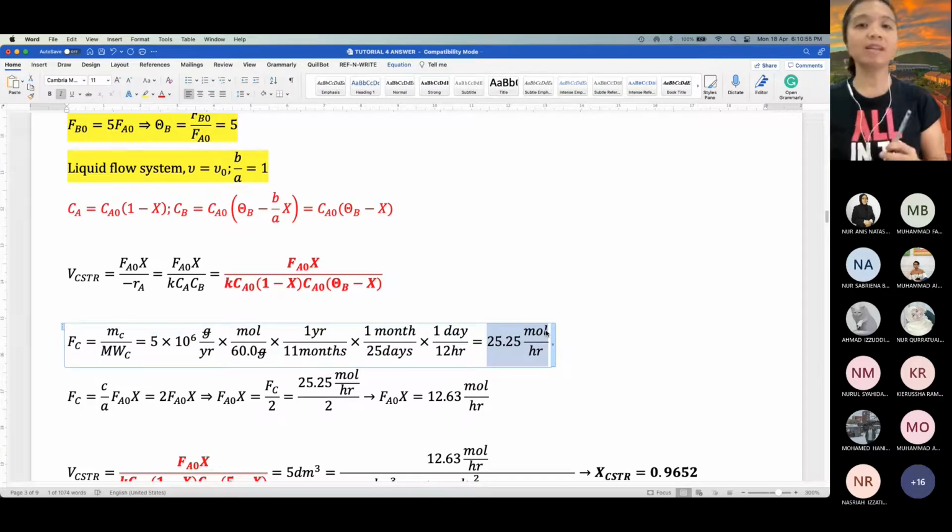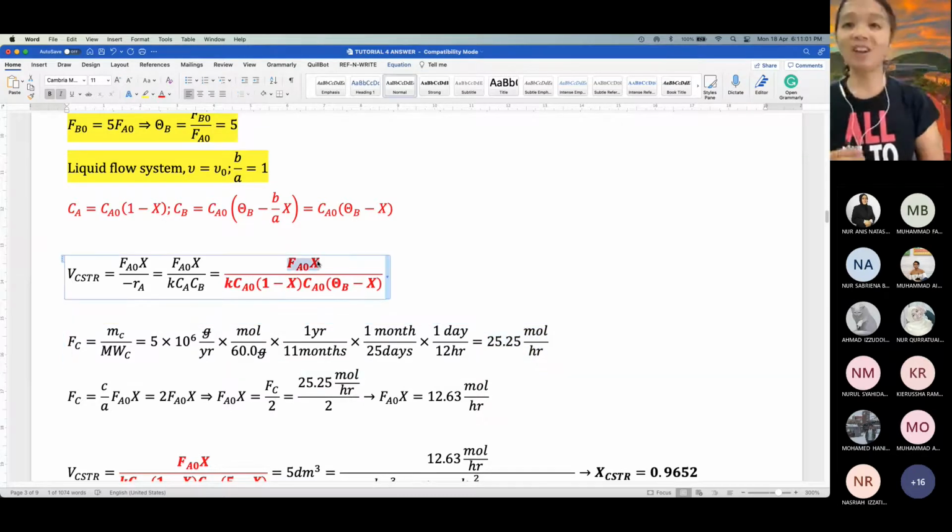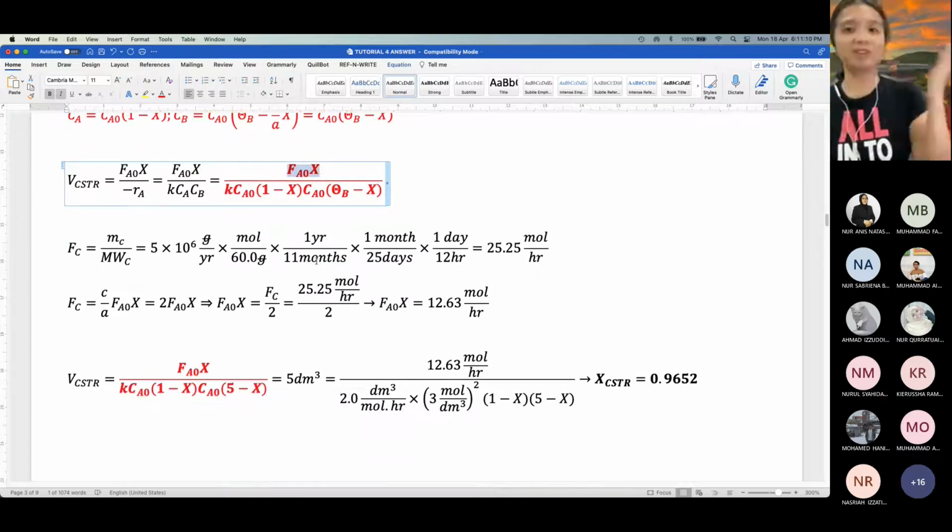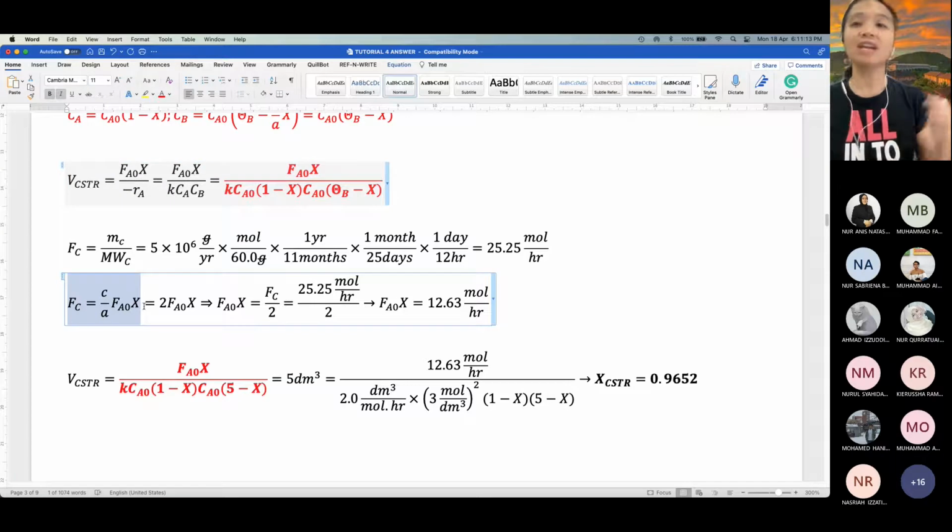Tapi belum habis lagi. Kami ingatkan ni baru FC. Tetapi come back to the question, kita nak cari FA0. Soalan tu kata dalam equation saya kena ganti FA0. Tapi sekarang saya hanya ada FC. Okay, so that's why I told you have to go back to chapter 3. You have to check. There is a correlation between FC dengan FA0. It states that in chapter 3 dalam stoichiometric table, FC equals to C per A FA0 X. So again, if you are not too sure, I can really understand sebab bila nak buat chapter 4 tapi kena tengok balik chapter 3, kena tengok balik chapter 2. So that's the challenges. Okay, so but if you realize soalan dalam test saya sebenarnya daripada tutorial.